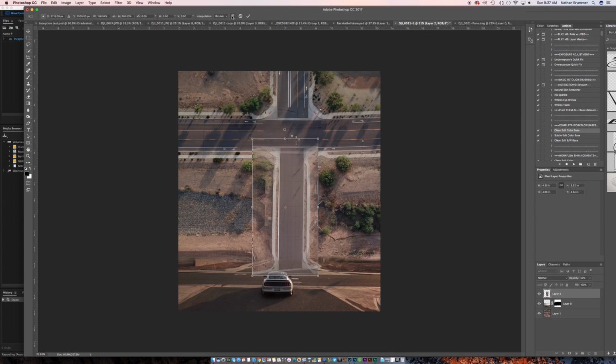Now, what you need to do is go up to this area right here and click on this warp option. And what that's going to do is actually, to make our lives a little bit easier, let's commit that selection first. And now let's go in here and let's make a tighter selection on this.